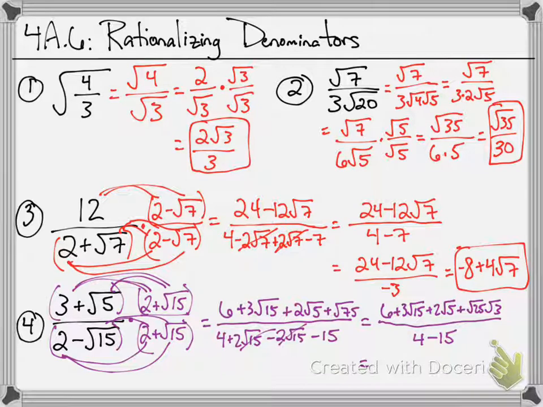Now, we're going to do one more wave of simplifying. So up in our numerator, we have a bunch of different terms. Everything stays the same, except for that last term. So square root of 25 square root of 3, we can rewrite as 5 square root 3 over 4 minus 15, which is negative 11. And even though that's a really gross looking answer, that is technically the way you're supposed to write it.